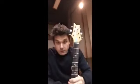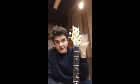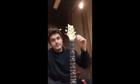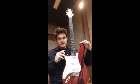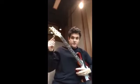The reason it's reversed as a headstock, and I remember the day I reversed it in Photoshop and sent it to Paul and Beverly Fowler, who's amazing at PRS, as an artist, she runs the artist relations, is because you have this point up here. If you had this point, this ends here and this ends here, and this was up here and this was down here, you'd have a whole top heavy guitar. Everything would be like this, and everything on this side would be short.